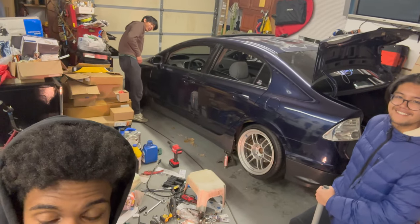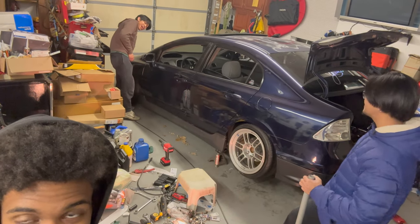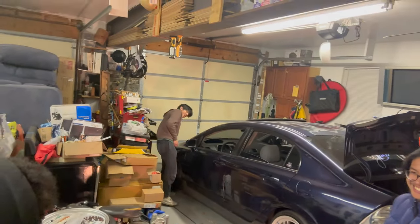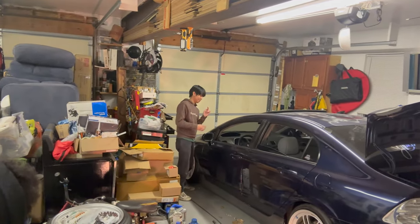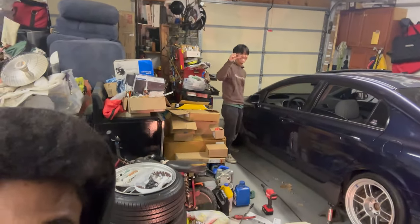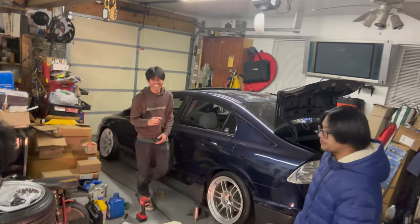Bro, your car's light. You'd be alright, bro. You got like a whole inch from your tire to your fender. I think it's more than an inch if you want to be honest. No, you're good. How much spacing you have? Damn, that's such a bad look.